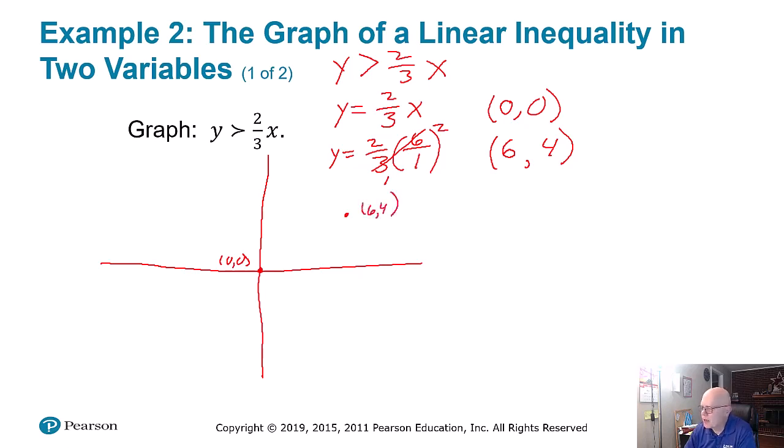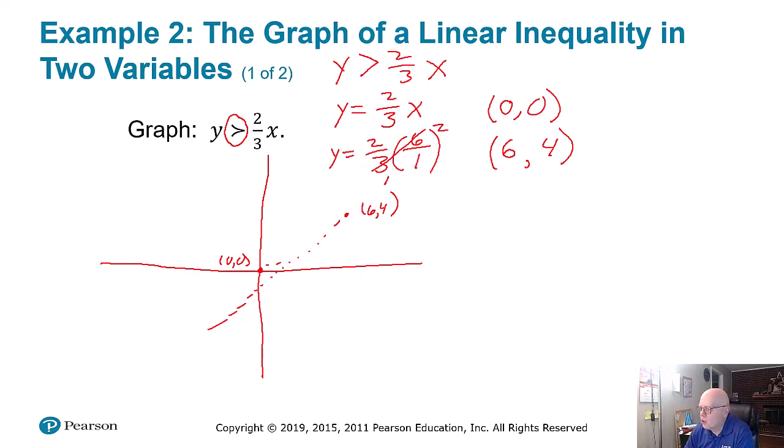Now I need a straight line, but wait, before I do that, I'm not going to have a solid line. So when I connect the dots with that straight edge, I'm going to make it a dashed line, and this isn't turning out too well, but you get the point. Make sure it's connecting 6, 4, and 0, 0.